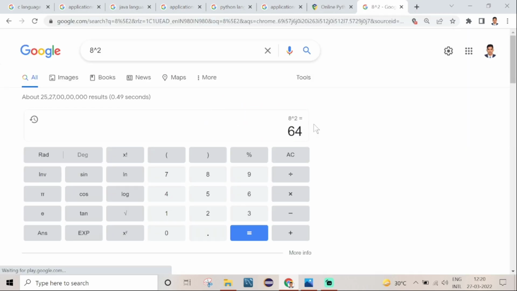You can see the same: Google calculator has calculated the value and it's showing 64. What about the value of 8 cube? 8 power 3 I need to calculate. It's 512. So now we are going to create our own program to find the square and cube of a number. Cool, right? Let's get started.